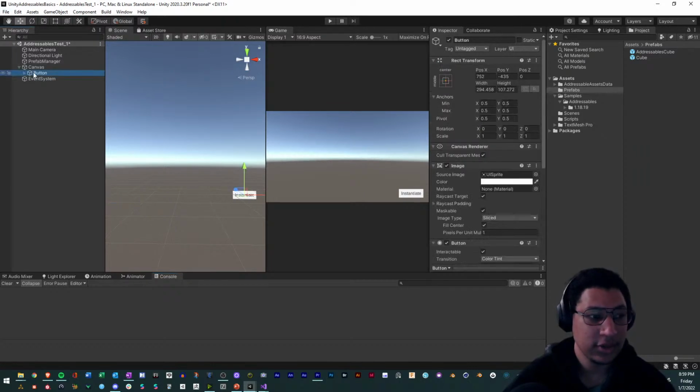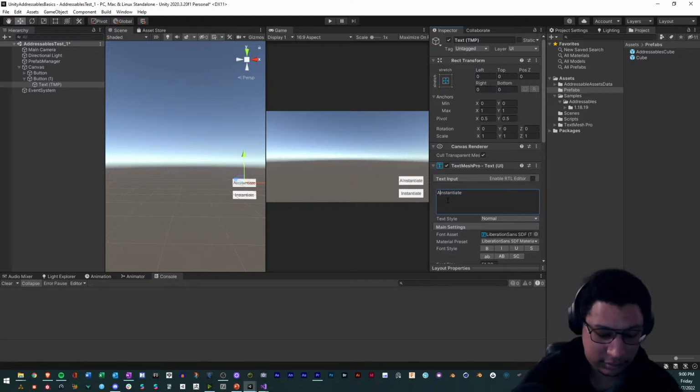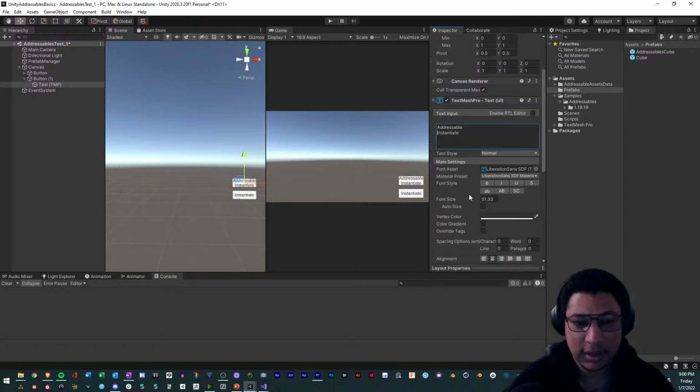So what I'll do is make a new button, just duplicate that. I'll lift that up, and this one I'll call addressable instantiate, or however you want to say it. I'll just make this a little smaller so that you could see it.